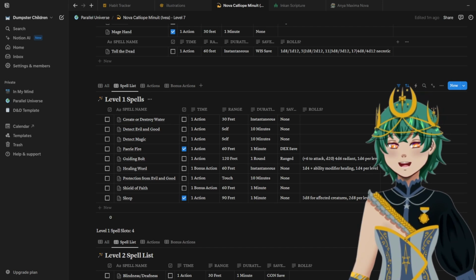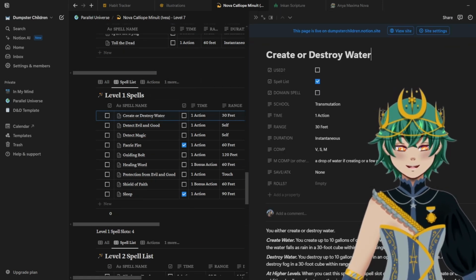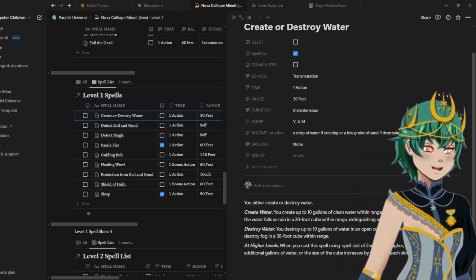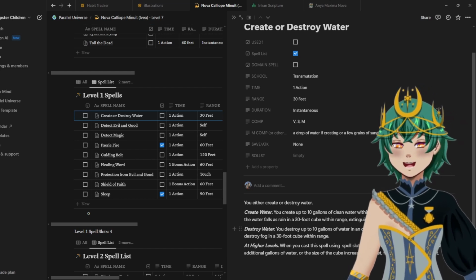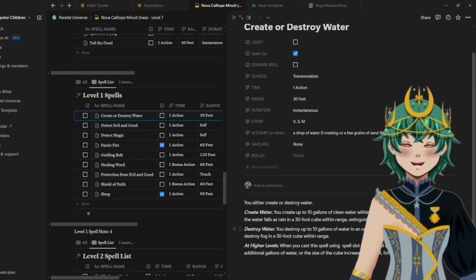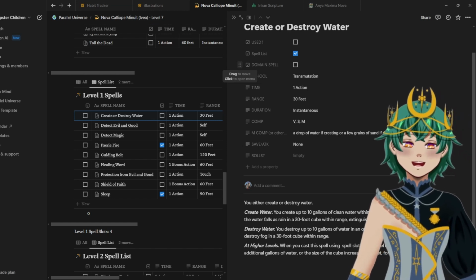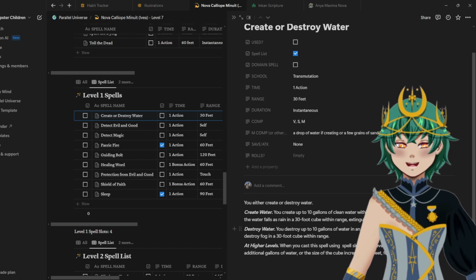And this took a lot of time to build, because under each, I think as you saw when I clicked them open, I have the description here. Let me just hold this. There. I have the description here, so I don't have to look it up all the time. Because these are a lot of spells, and I don't want to have to open Google and say, what does this spell do again? So I have it here, so I don't have to look it up.